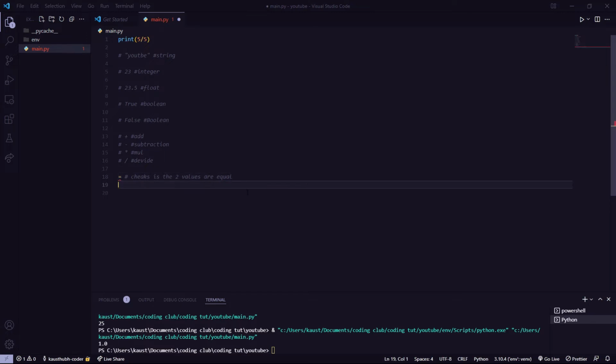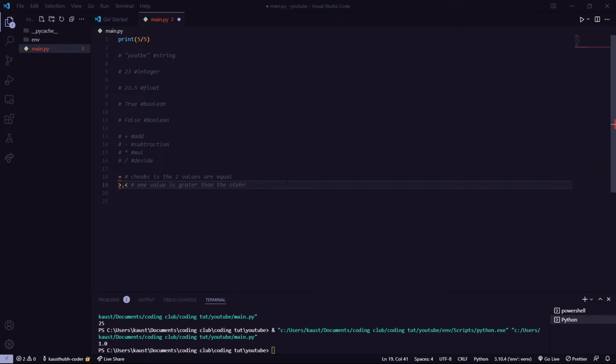Now there's also a greater than operator, which checks if one value is greater than the other. And there's also the other one, which is the same thing. I'm just going to go like that.